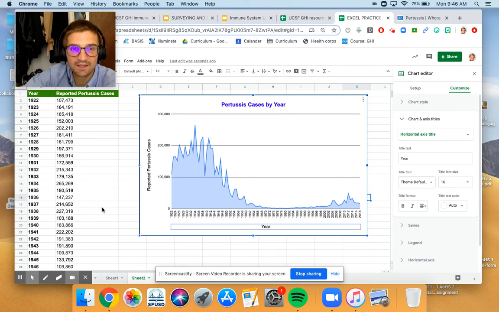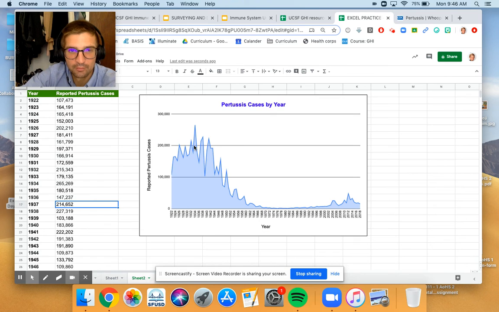Good, so now we've taken all the information for pertussis cases and we see trends, right? We're seeing a pattern here. It was really, really high and looks like 1934, 35. And then it spikes, decreases, spikes, and then it eventually just completely drops off. So we have two things happening here. We have questions, right? What happened here to make it drop off? And what's happening here to make it increase? These are questions that we'll have to find answers to.